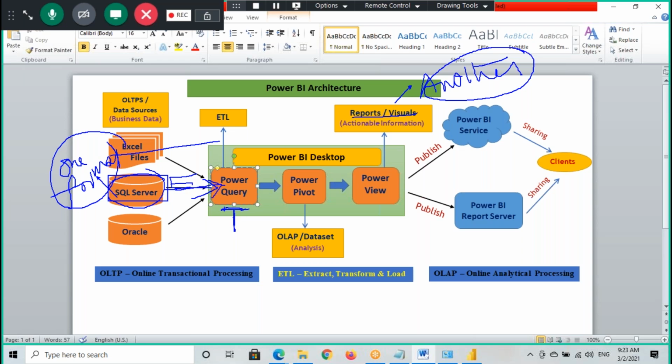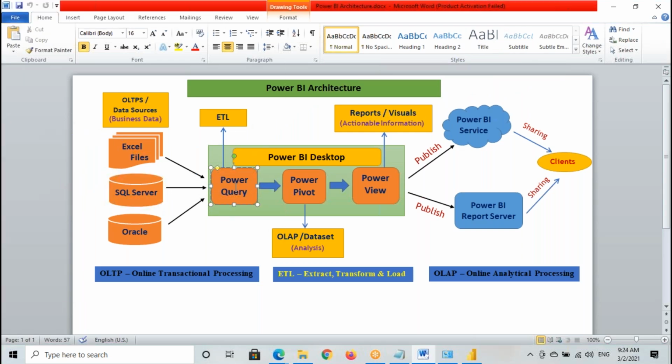In Power Query, you need to transform the data into how you need to show it in the reports. Power Query has the capability to transform the data as per your reporting needs. However they want the data, whatever the format is in the source, it can bring it. And once after bringing it, whatever format the client is expecting to see, it will transform into that format and load the data to Power Pivot, guys. There we will build an OLAP model. Okay, we'll see about Power Pivot.